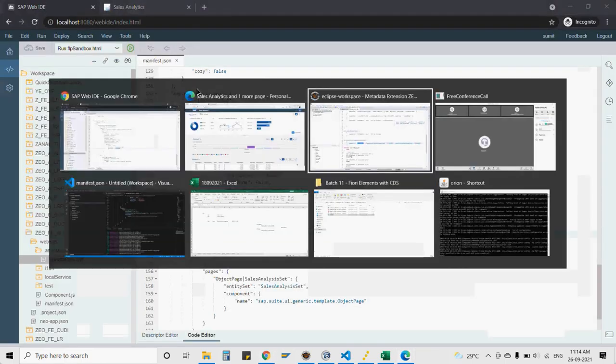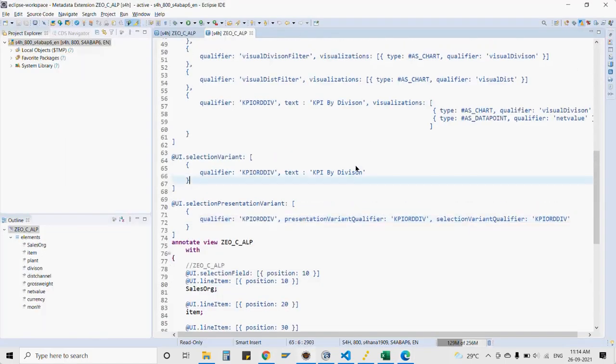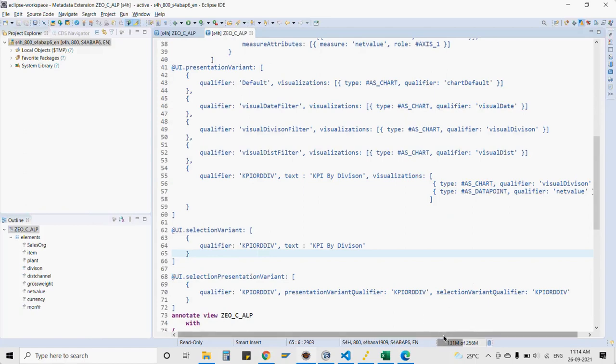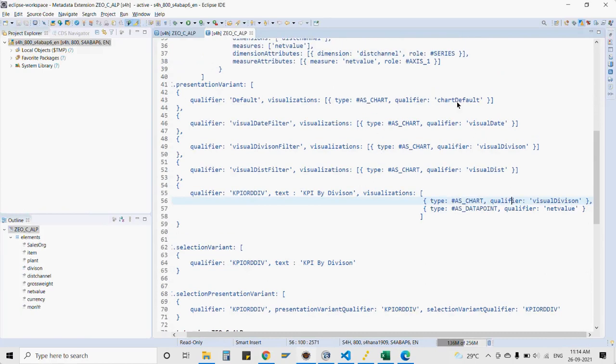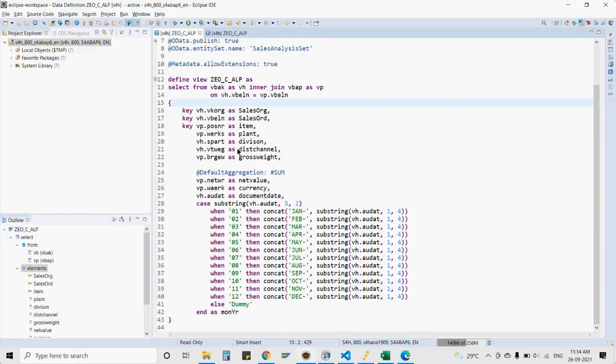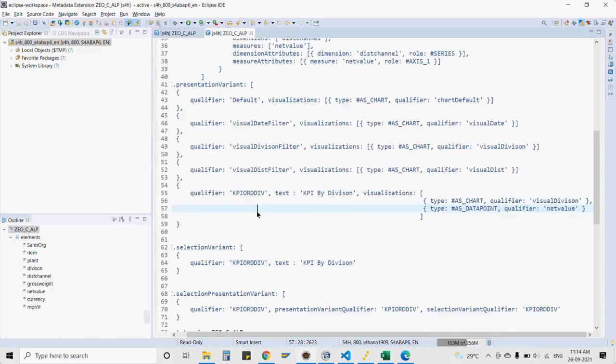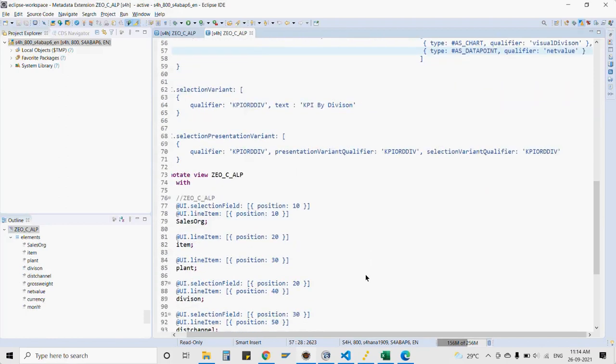Why? Because if you see, while generating the information over here, we provided that information should be presented in 2 manners. First of all, as a chart, which is also totally fine. We have a chart already available. We also mention as a data point, which is a net value. So net value property is already there, but we haven't generated a data point by then.